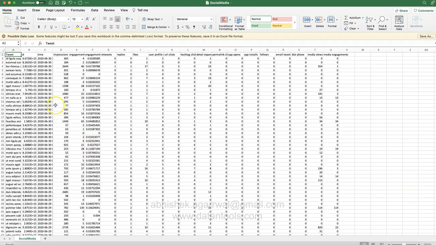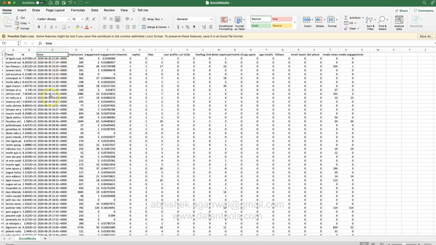Okay, so here is the data set where you have the tweet, the ID, when this tweet was made and what the time was at that point. You can see that this is 30th June at 9 p.m., this is close to 5 p.m., this is around 2 p.m. So it has date and time information, how many impressions you got when you tweeted it, meaning the number of places where it was shown, and how much the engagement was, like people clicking on it or retweeting it. So it's all engagement and the engagement ratio.